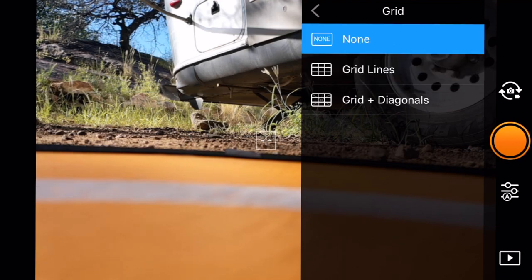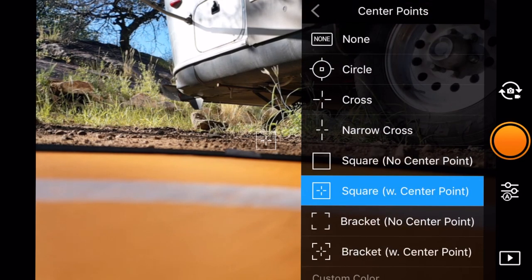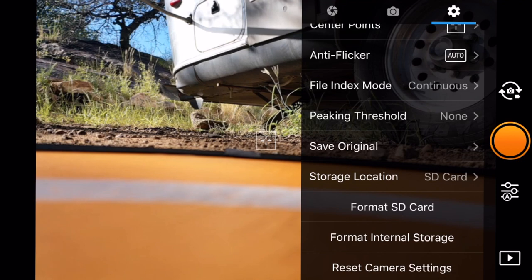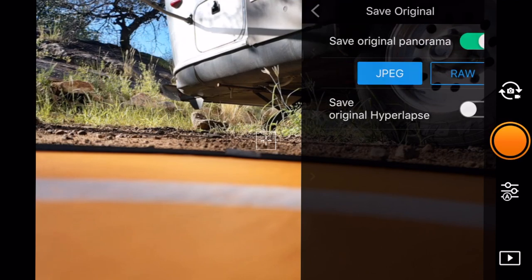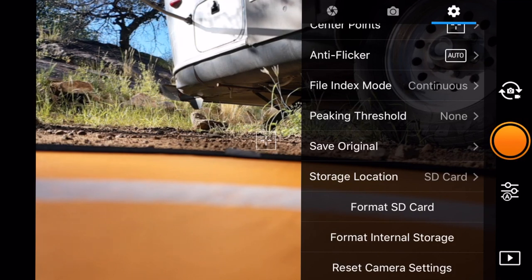For me, I usually just eyeball it in the image, so I don't use the grid. I do like having the center point - I like the little square center point, but you can play around with that. There's a save-the-original option for panoramas: if you're doing the automatic panoramic mode, it will do all the work for you, or you can have it save the originals to work with by hand on your computer when you're done with your flight. I actually recommend that - it's all about controlling your final image, and I want those originals.